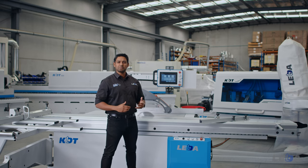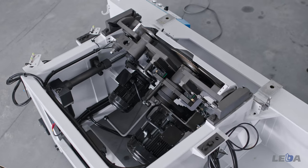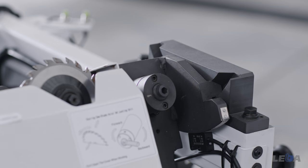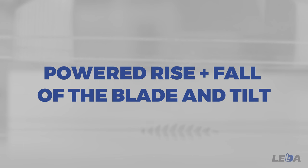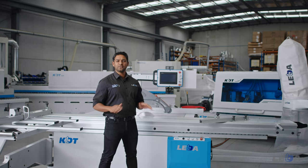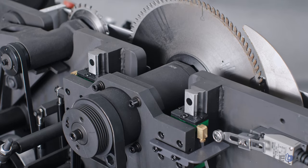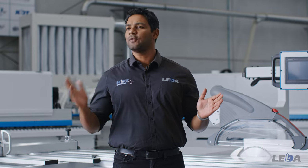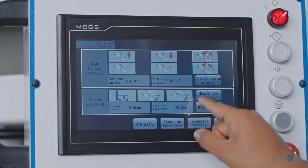The saw carriage must also be both heavy and precise. The saw unit is mounted directly to the machine frame and not suspended from the table, eliminating any vibration transfer. Heavy, large diameter, tongue and groove tilt-onions ensure accurate tilt angle and alignment. The heavy saw unit rises effortlessly on large, widely spaced THK parallel guides, not round bars or pivot action. This is your guarantee of precision. Tilt has a quick-set 90 and 45 degree settings from the touch screen, with a precision digital setting to a tenth of a degree for other angles.